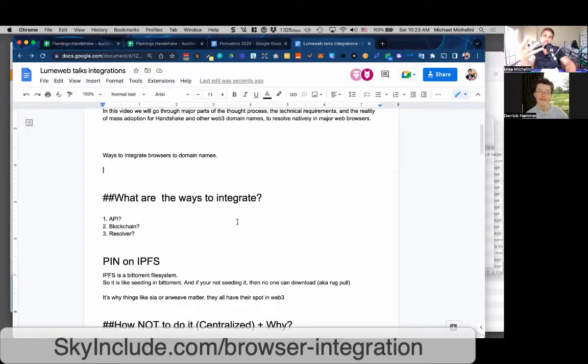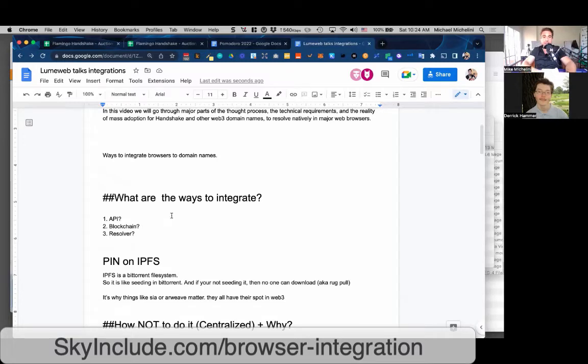Yeah, so I think it's a client, right? I think I said that in the integration video, like a client. From a technical point of view, yes, as a client. So of course we're all excited in Web3 and blockchain domains and Handshake and all these different Web3 domain projects want to be integrated into these browsers, right? So the grail, I guess, is Chrome or Brave, so that somebody just goes there and types in your domain, just like an ICANN domain, and they can see the content on this site.